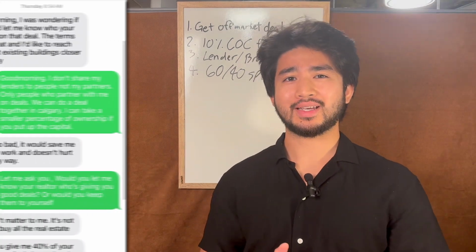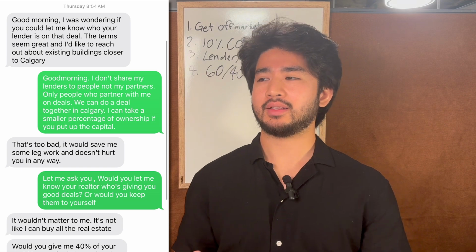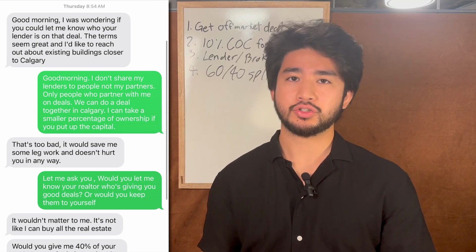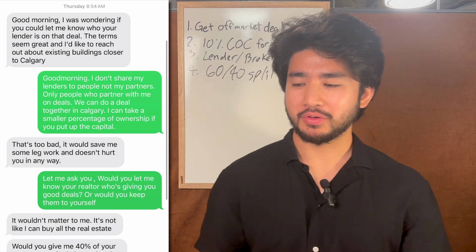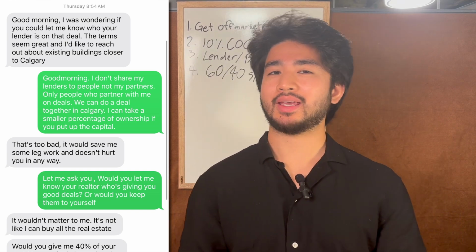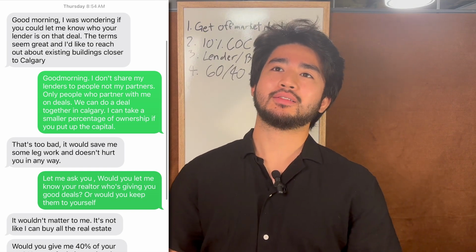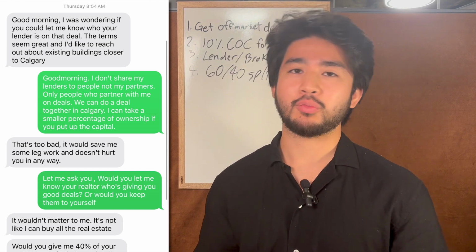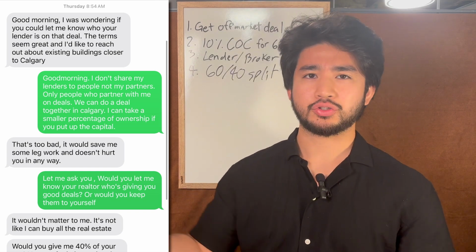So I woke up to a text from a potential investor and he was asking me, hey, you have amazing lenders. Can you give me a connection for these lenders? And I quickly said, hey, listen, my lenders are only for my current partners only. I'm sorry, I cannot give them to you. And he responded saying, wow, that's really sad because that would have saved me a lot of time and legwork, and that wouldn't affect you at all anyways.